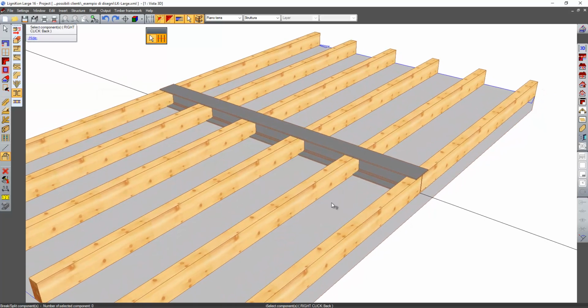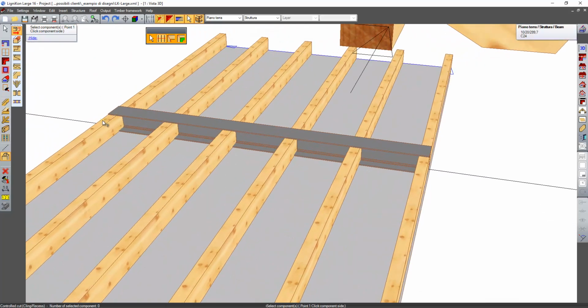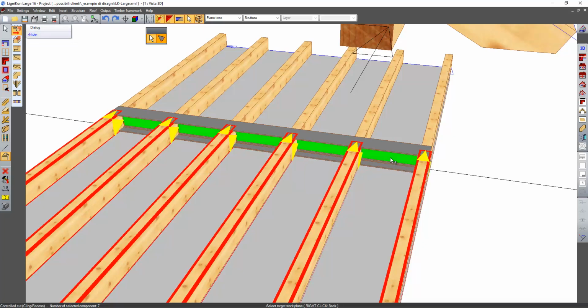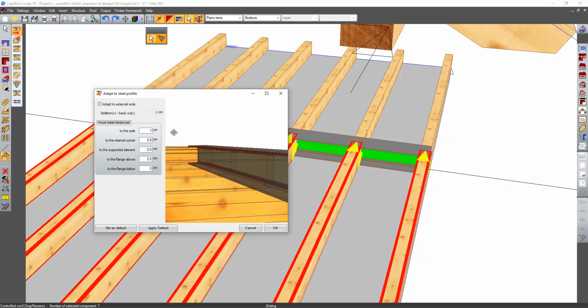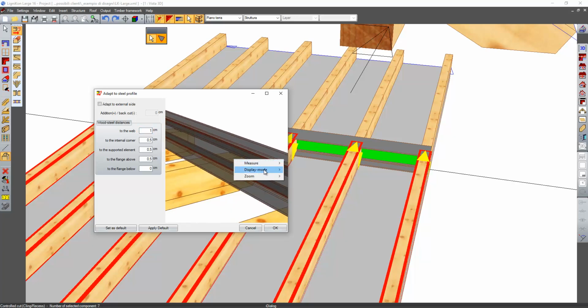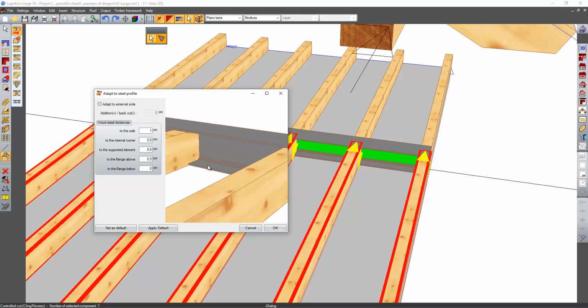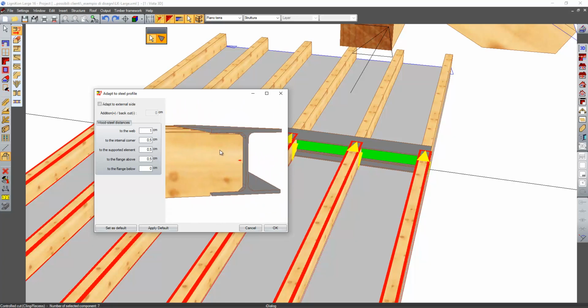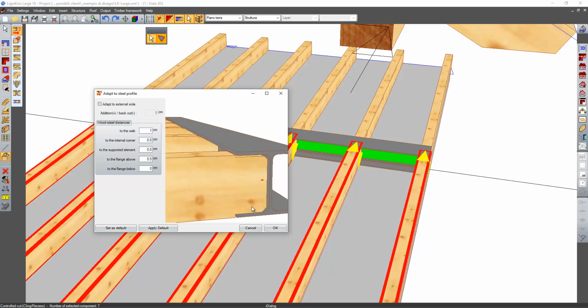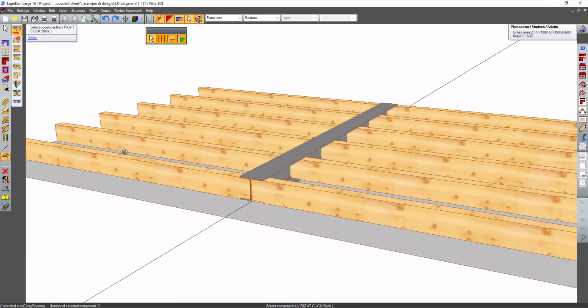Then let's break it. We can have a controlling cut, so we select the beam again with another tool, we click inside, and here you can see, maybe it's better to change the representation, the display, we say with H like this, okay, that is more clear. Okay, and you can see there are some details to have a spacing between the elements. For example, this is 0.5, you can change it to 1 of course, but 0.5 was great. And you go to cut the element as you like.